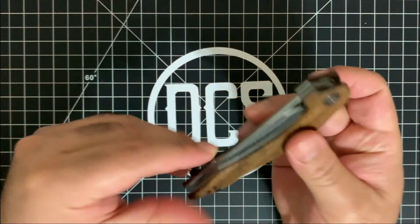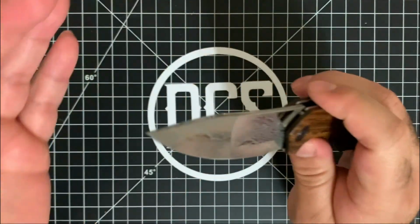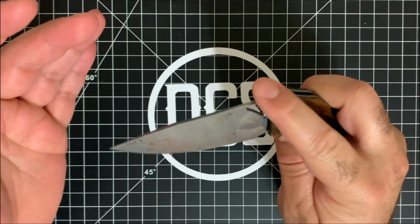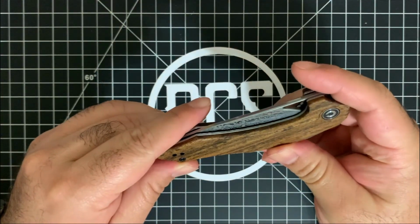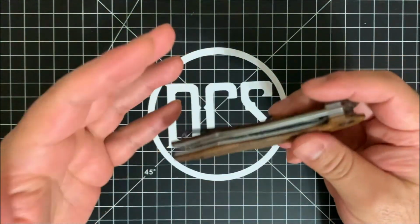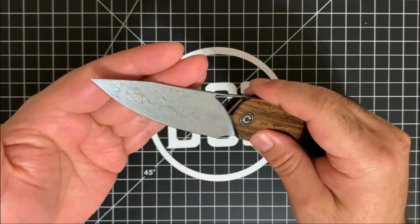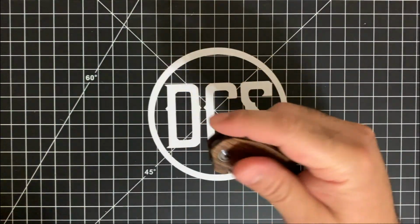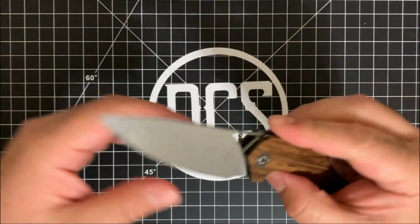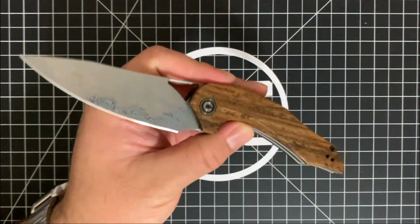Most noticeably, it is a Damascus blade. Now, interestingly enough, I've never really owned a knife with Damasteel or Damascus. And recently it just happens to be that I've been getting some for the channel to check out. I don't know, that just happens to be by happenstance. I know that I had the Centauri from Artisan Cutlery. That's a Ray Laconico design. And then there's this one, which is the Elijah Isham design.